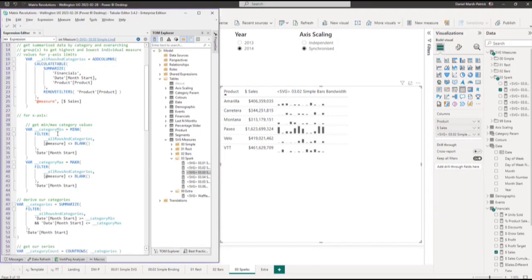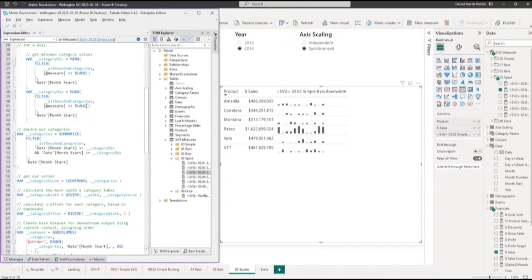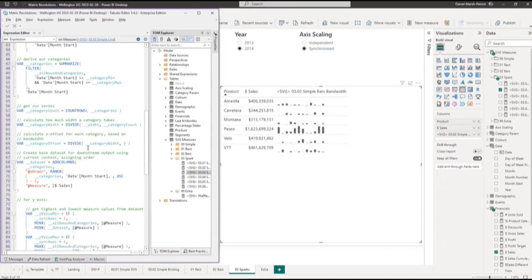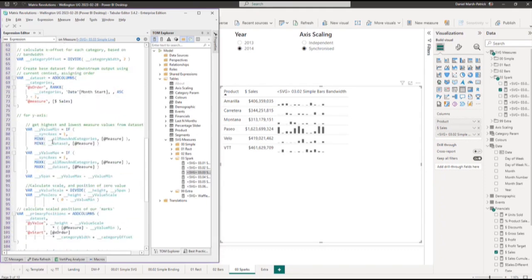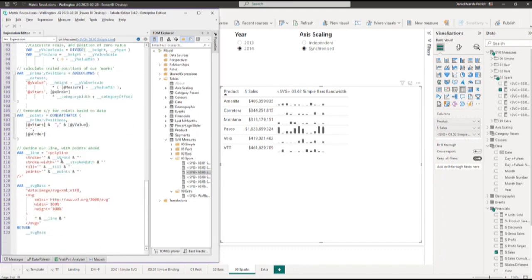We're going to change the category stuff is all the same. We're actually using the center of the category this time, but this is all very much the same. Synchronizing axis is the same. All we're really doing is we're creating what's called a polyline, and I'm defining that as a variable. And it's got the stroke and the stroke width and the fill, and then there's something called points. So instead of drawing a lot of rectangles, I'm actually using concatenate X.